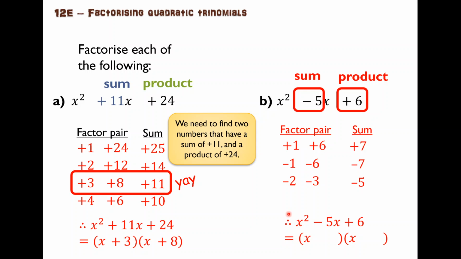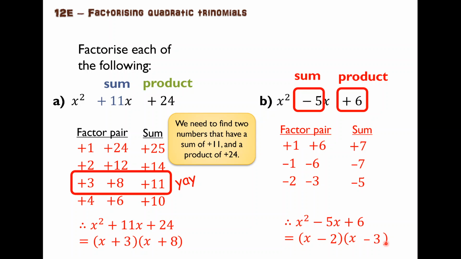So I can write therefore, and then I can write the original question. Your answer is always going to look like this. That's why I write this little template, bracket x, and a little blank spot, end bracket, and a bracket x, and then a blank spot, because they're always going to look like that. The two magical numbers that did what we want are, well, what are the two numbers? Negative 2 is the first one, and the other one is negative 3. And that's our answer. And that is how you factorize quadratic trinomials.